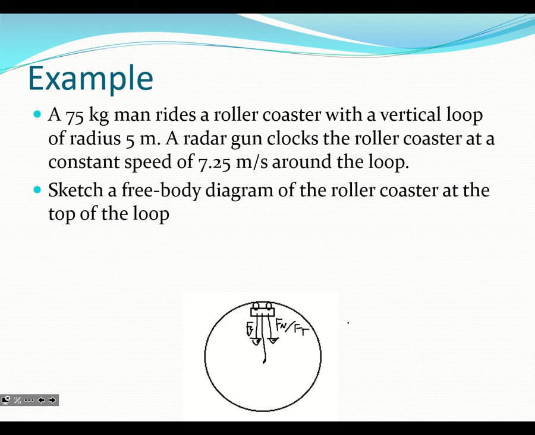Okay. So if I write an FC equation, because everything's going to the center of the circle, it's positive. So I'm going to say FC is equal to force of tension plus force of gravity. Remember that it's actually force normal, but I'm just going to call it force of tension to keep it consistent.